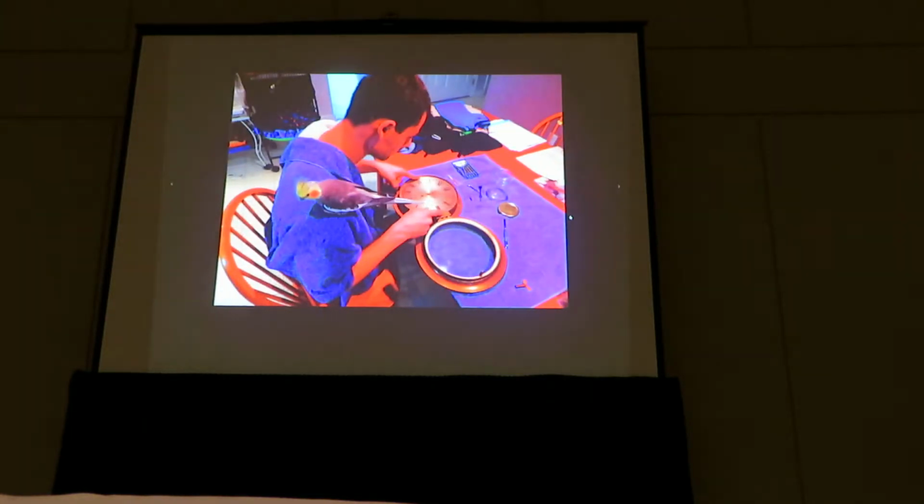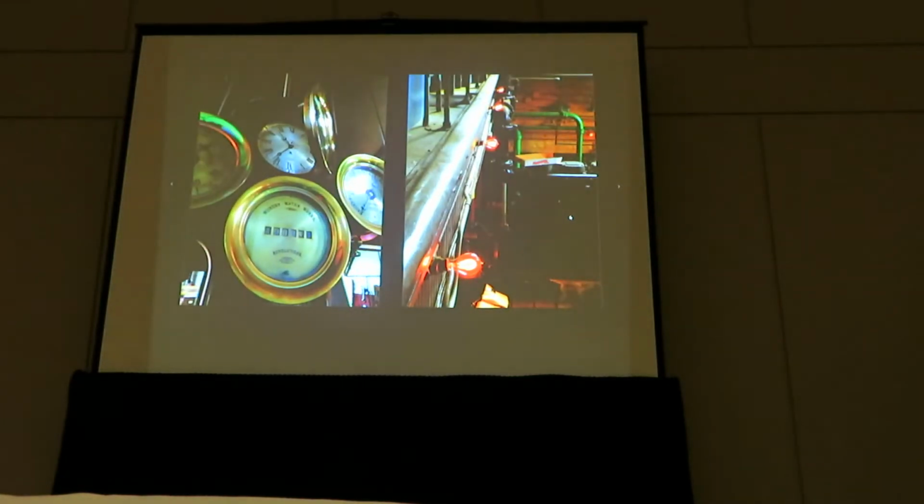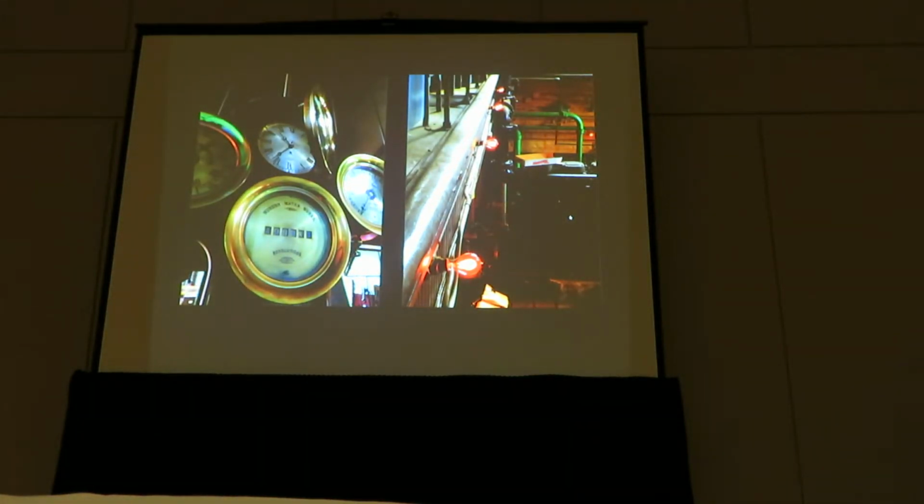Yes. This is putting the clock back together with the help of my bird. This is the clock back on. Now I did another thing also, because I love old lights and I like things to be historically correct. I have been collecting antique light bulbs for a number of years. I have 30 or 40 lamps that are in excess of 100 years old and still good, and I decided this was the place to use them.